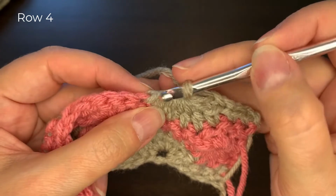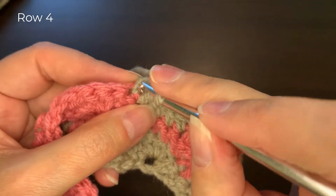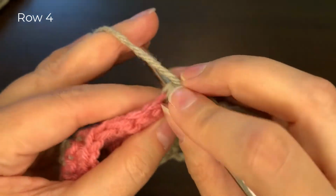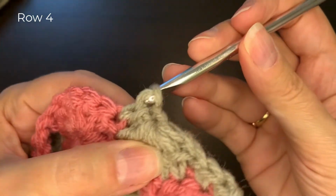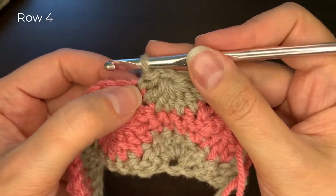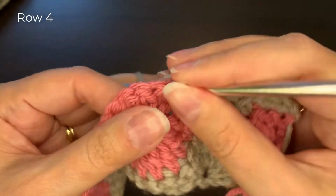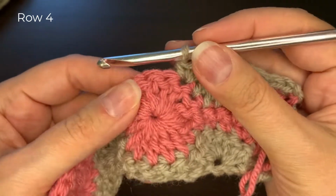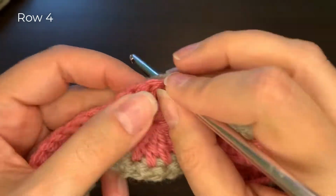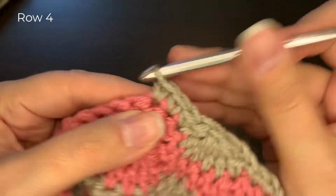Slip stitch in the side of this last double crochet through the 2 loops. Single crochet in the same stitch that this last double crochet was in. Single crochet in the next 3 stitches on top of the hill.